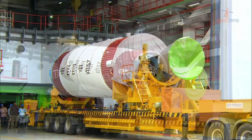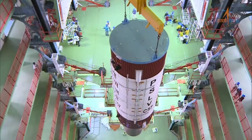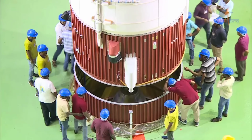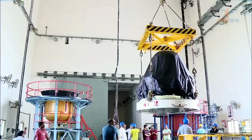And here is the second stage of the PSLV rocket, prepared in the subsystem preparation facility and brought to the vehicle assembly building of the second launch pad to be integrated on the first stage of the rocket.